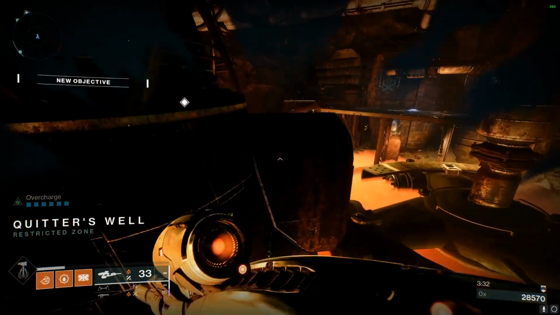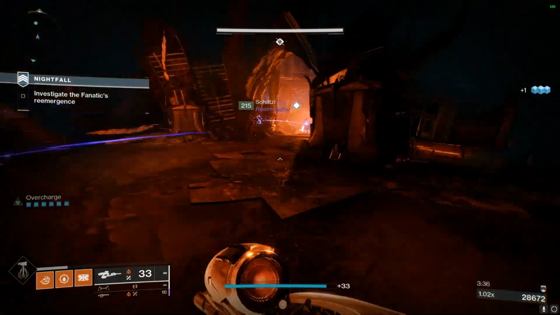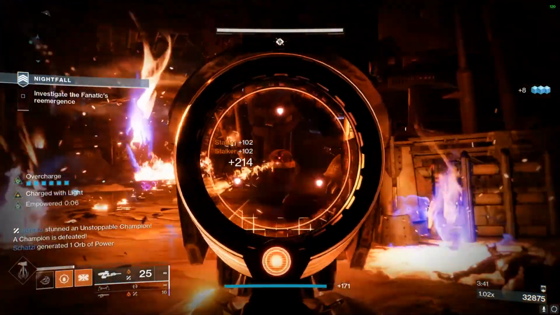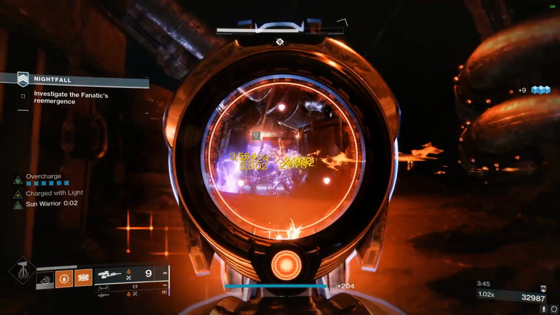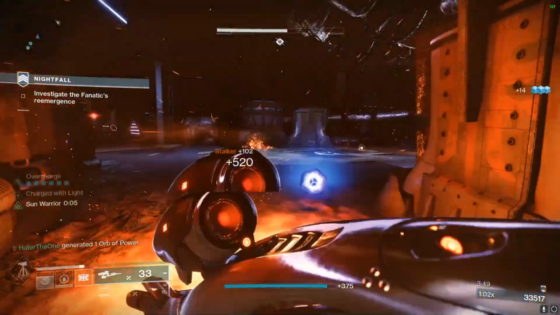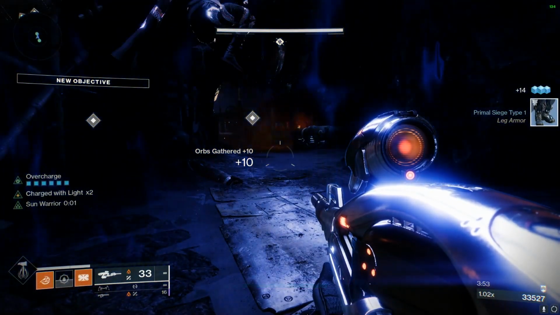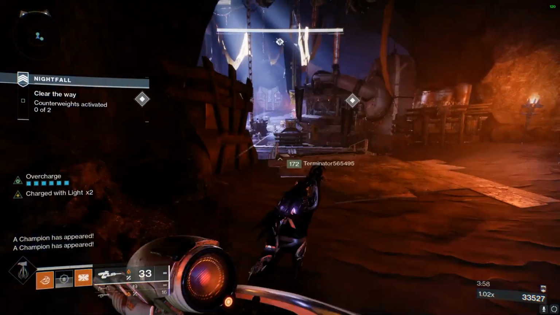The reason I say specifically a debuff is because this will not stack with Particle Deconstruction. The reasoning for this is explained over at my How to Get the Best DPS video. It'll be in the top right if you're interested. It just means you have the option of using either Withering Heat for whenever you're in a situation where one or both of your teammates are dead and you need to make a clutch play, or trade it out and fully invest into more stacks of Charge with Light with the mod Supercharged.